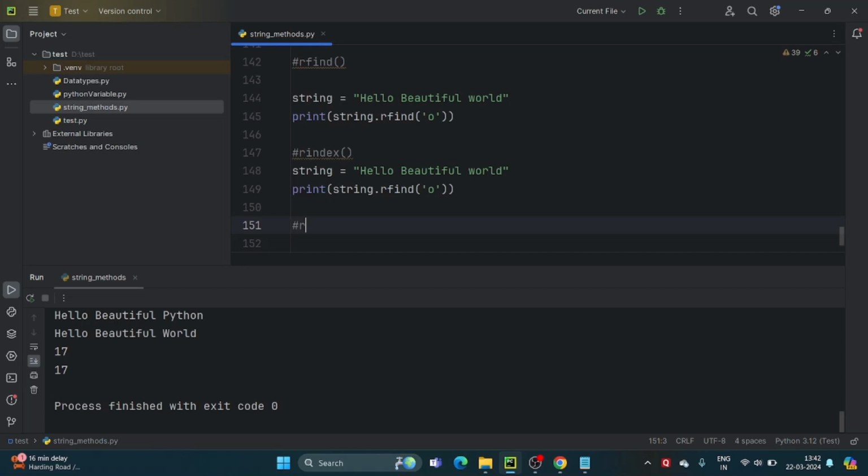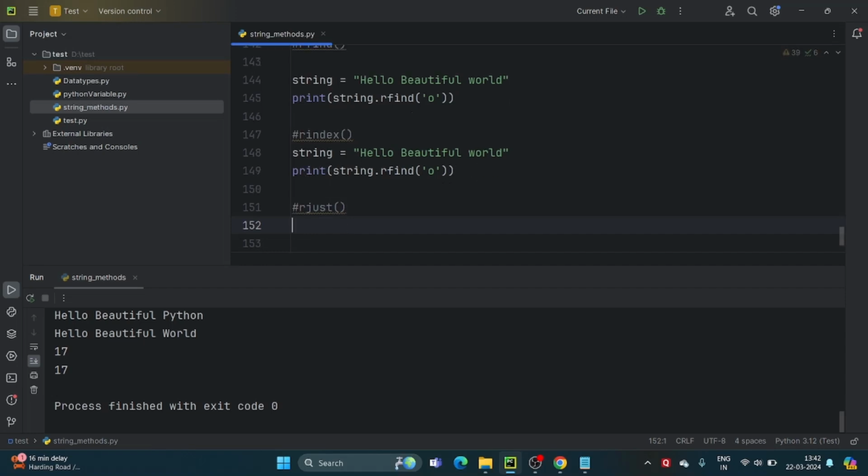There is another method, that is rjust. This method returns a right justified version of a string.